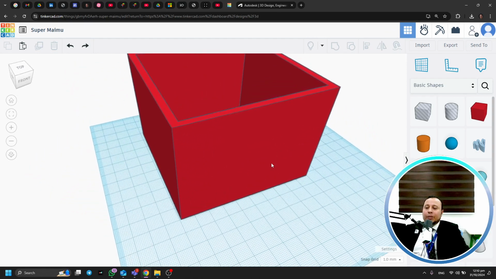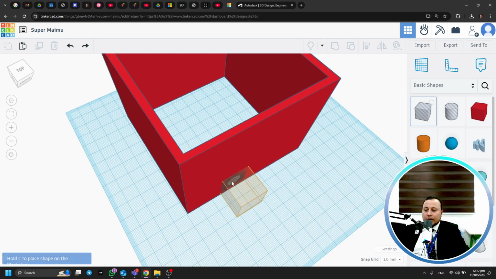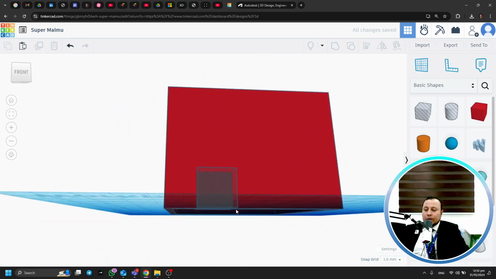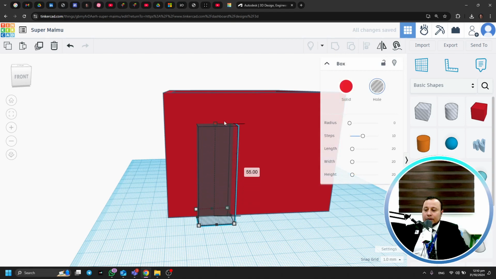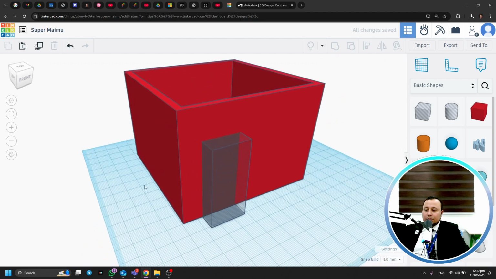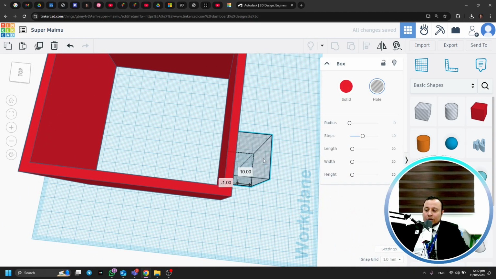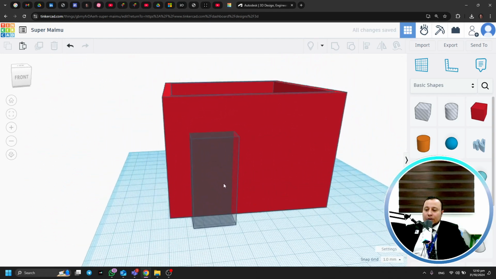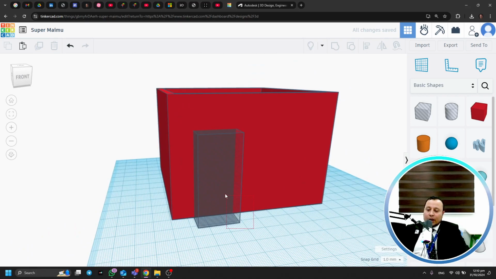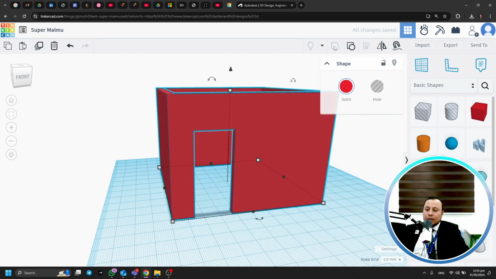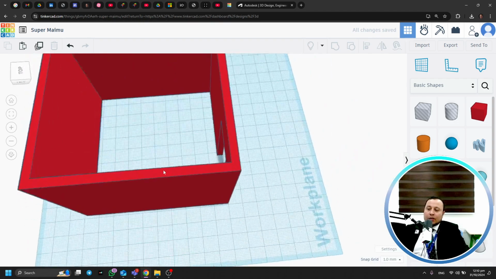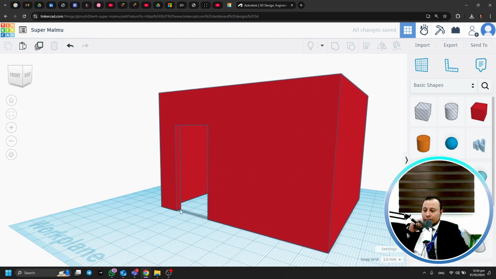So now I want to make an opening for the door, for example. So you click a transparent cube. Okay, you put it on the floor like this, expand it, make it larger somehow, put it in the place you want, and you have to make sure that it's not outside, it's penetrating. It should be penetrating through the solid part, so that now I can select both of them and group them together, and voila, you will have an opening for the door.